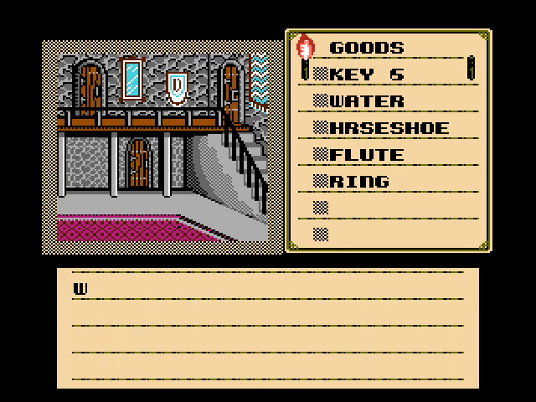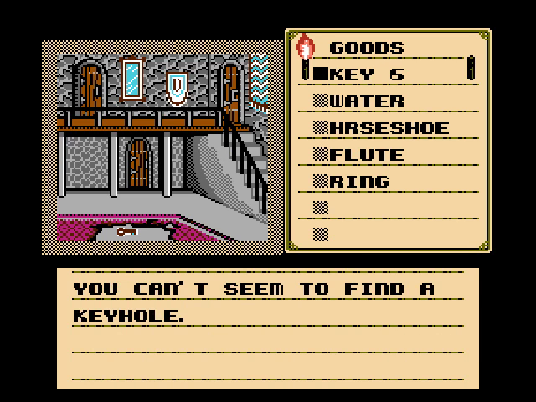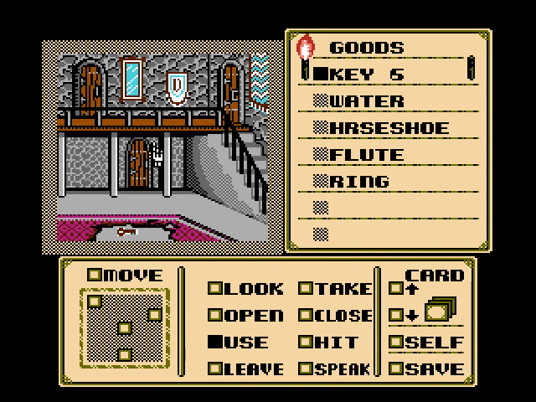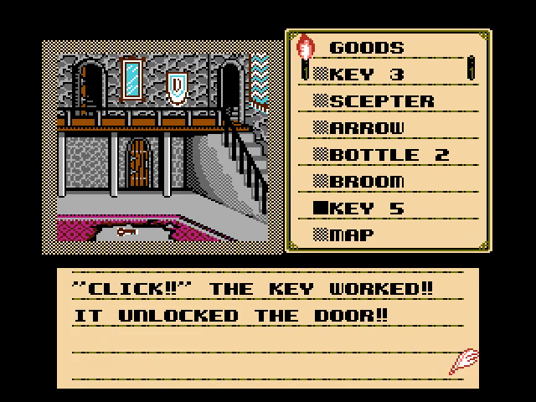You're gonna burn the rug. And that's a key. That is a key. I was a bit confused on which key goes where, because all three of these doors require a key, but I need to remember that 6 goes all the way on the left. 4 is in the middle, I know that for sure. I'm just gonna go ahead and open them all.